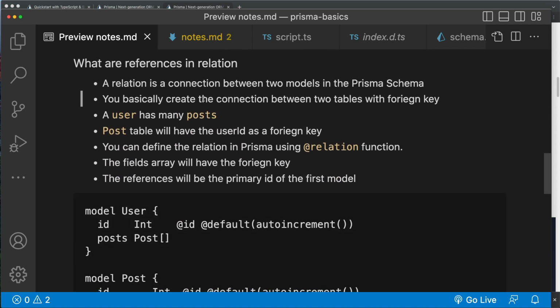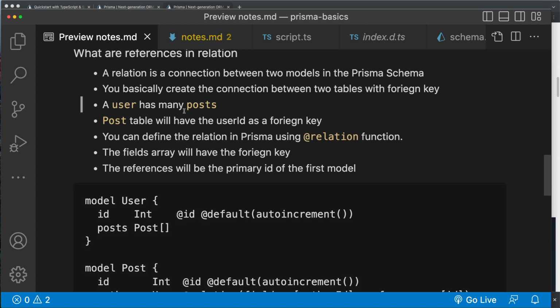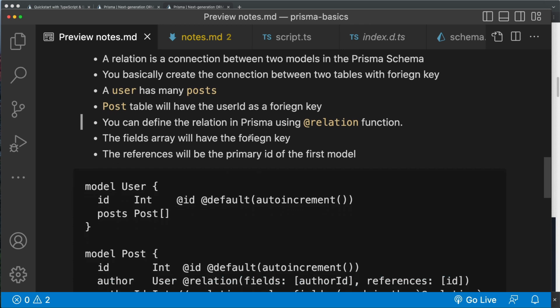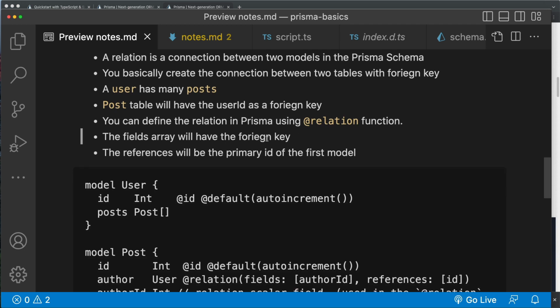We have learned how to create a relation between two models. A relation is a connection between two models in the Prisma schema. You basically create a connection between two models with a foreign key. A user has many posts. The post table will have the user ID as a foreign key. I'm talking about it as a relational database. But you can define the relation in Prisma using the @relation function.